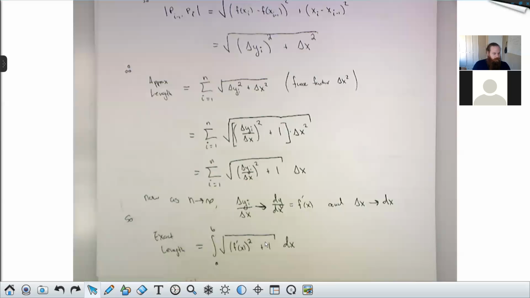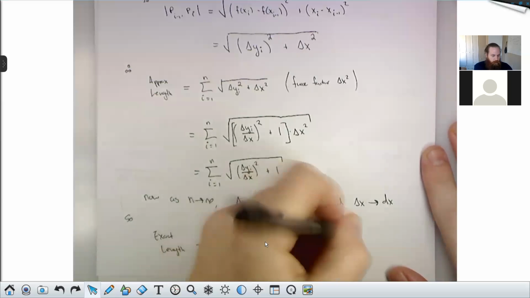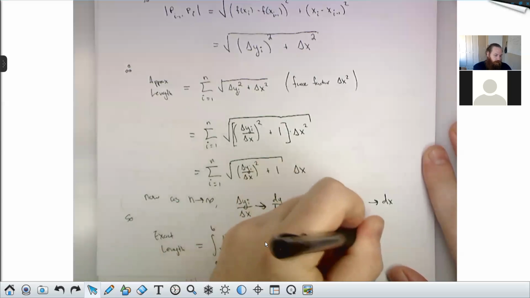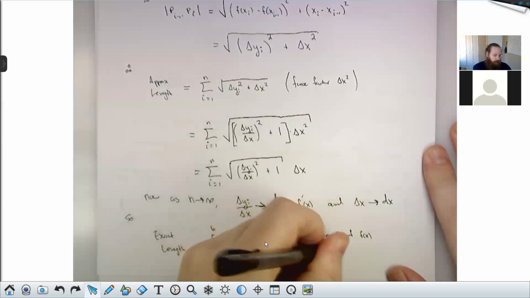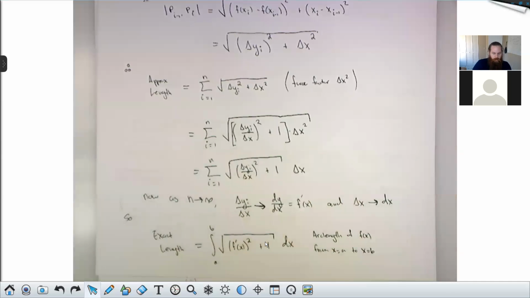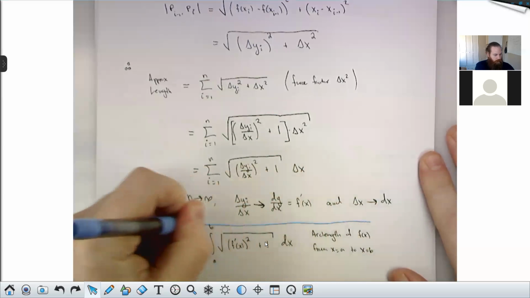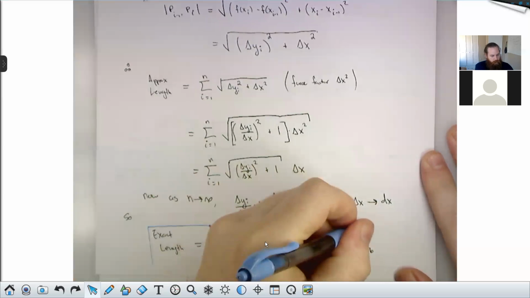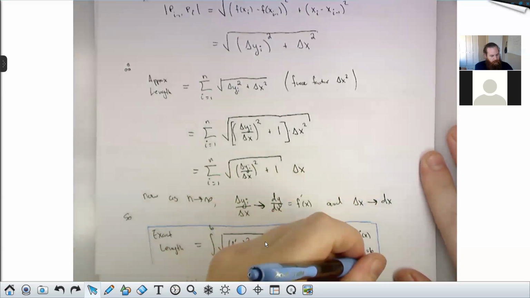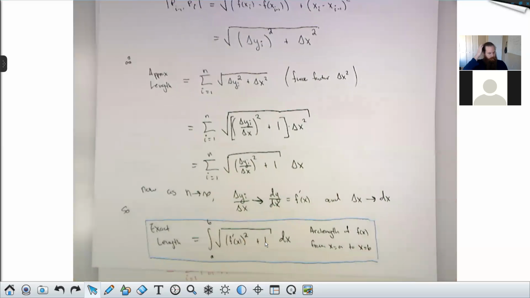So this is the exact length, called the arc length, of f of x, or that curve from x equals a to x equals b. And it's a formula you should remember. In differential geometry circles and in most textbooks, we give this thing the name S, but I don't think your book does. I don't think your book calls this thing S, so I'll just refer to it as the exact length.